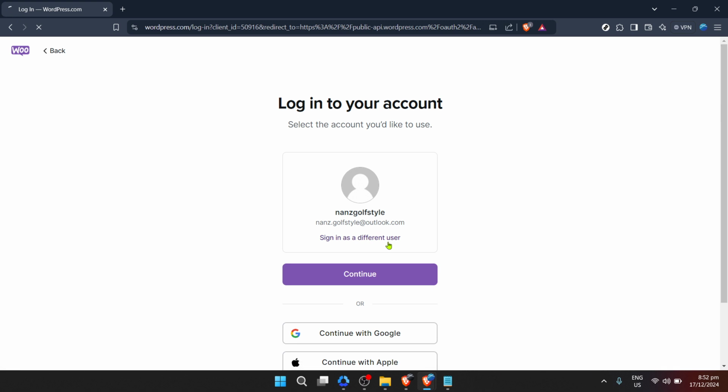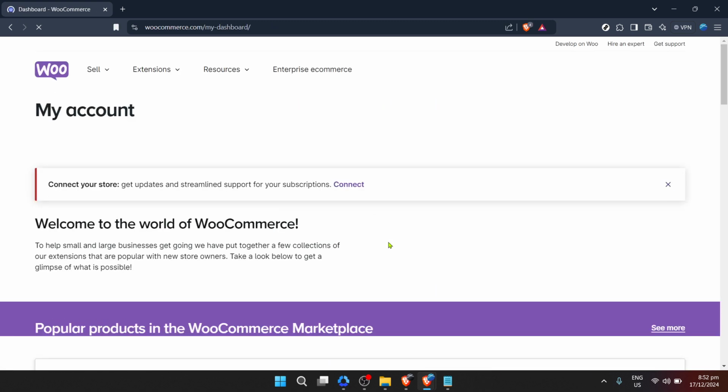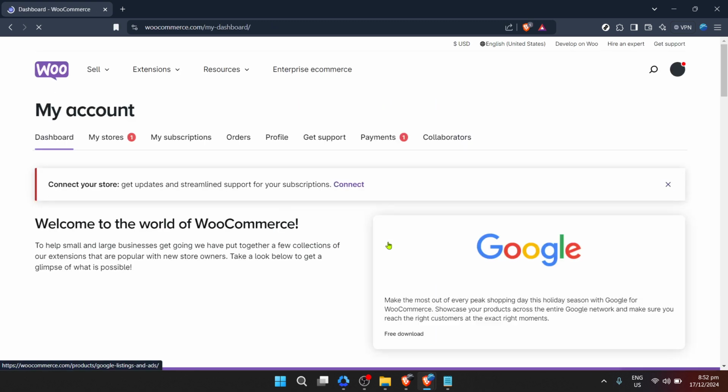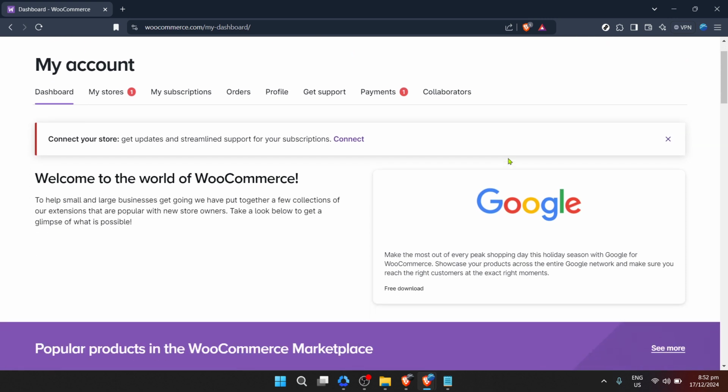If you've visited WooCommerce before, this screen will look familiar. If it's your first time, don't worry, it's user-friendly. Now it's time to continue with the authentication process. Here you're given a couple of options. You can either enter your WooCommerce credentials, which are your email address and password, or for an even more straightforward method, you can sign in using your Google account.